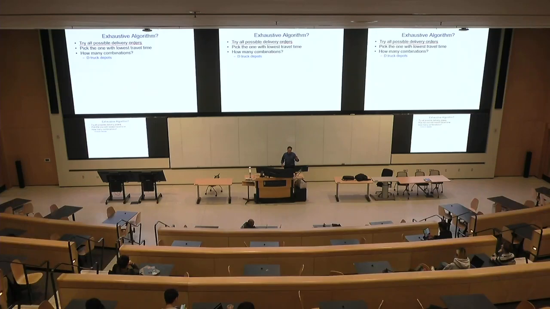Okay, so we have D of these truck depots, so we can choose to start and end at one of D spots. So that's D choices. We have N deliveries to make. That means, in terms of places we have to go, two times N places. We have N pickups and N drop-offs. Okay, so how many ways could we visit that?